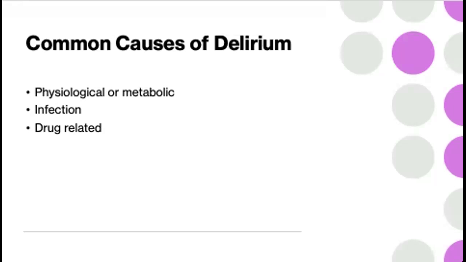So we can have systemic, like our urosepsis or pneumonia, or we can just have cerebral, where it's like meningitis, encephalitis, HIV, syphilis. We can have drug-related causes like intoxications. It could be intoxication due to lithium, alcohol, sedatives, hypnotics. We can have withdrawal from alcohol, sedatives, and hypnotics. And then we can have reactions to our medications, like reactions to anesthesia, prescribed medications, or illicit drugs. So lots and lots of causes of delirium.